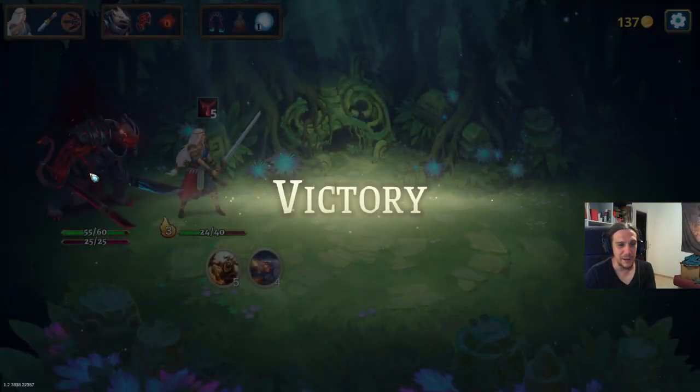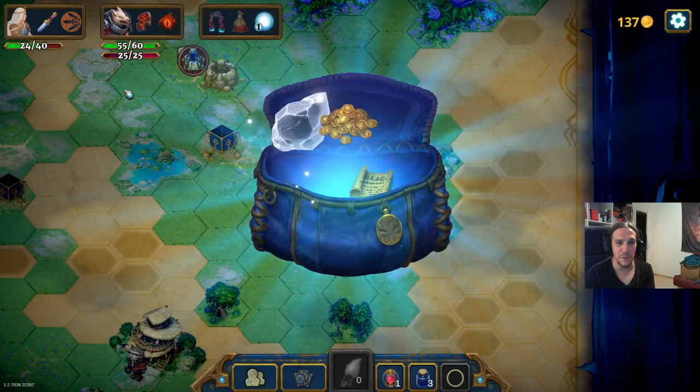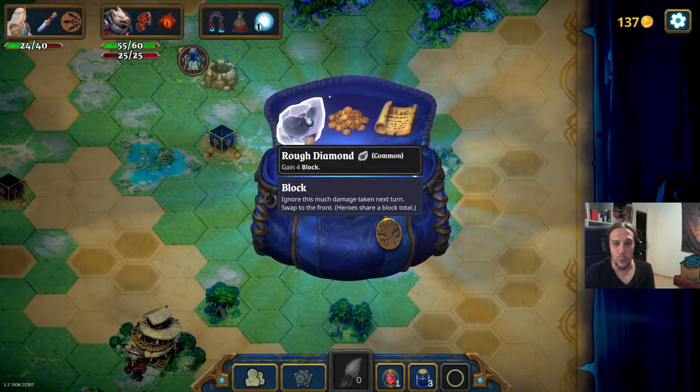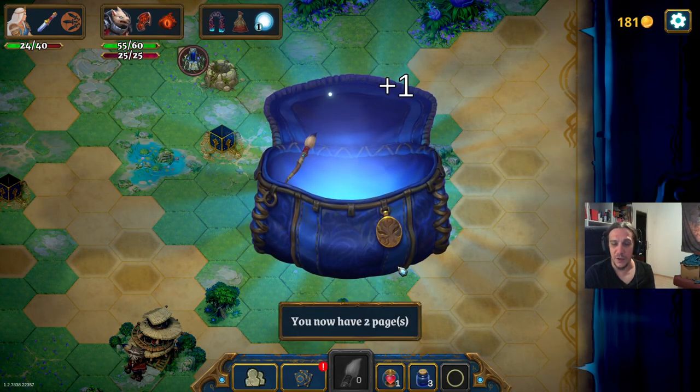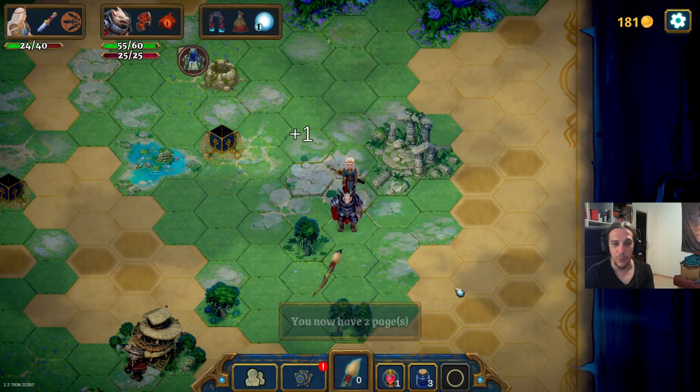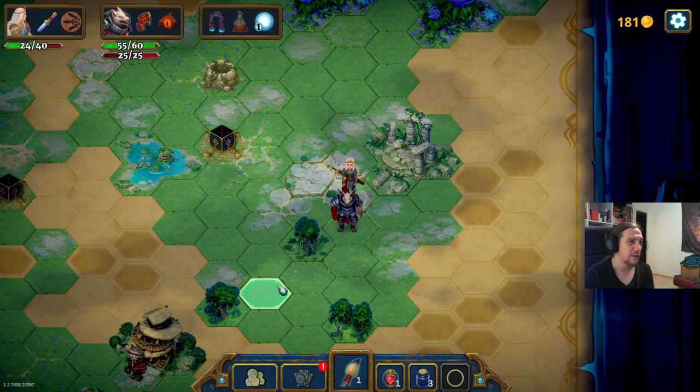Let's see if I can keep Cypher enraged, or if he loses that at the end of the fight. Ooh, yeah, gain 4 block. I like that one. The pages are the currency to upgrade, to buy these permanent upgrades.